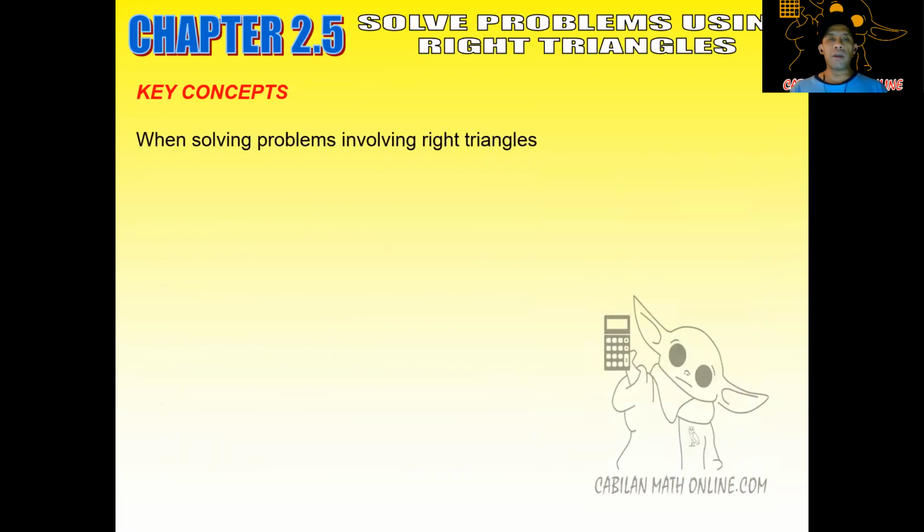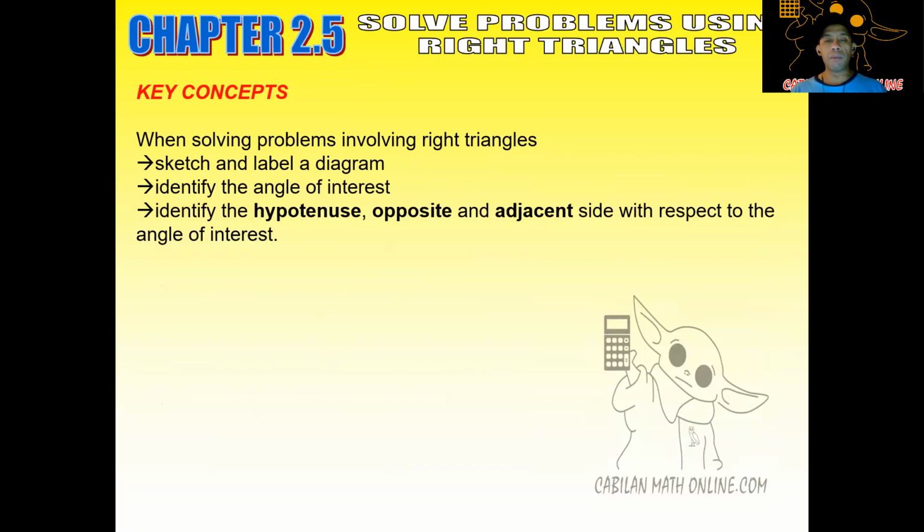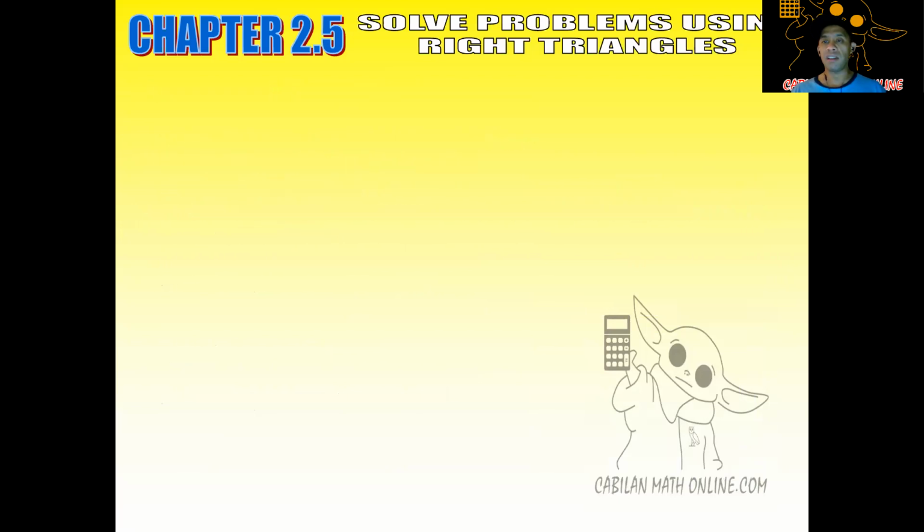Now, what we're going to do for today, it does involve word problems. So we know in the word problems that we're going to see here, it's all going to involve right triangles somewhere in the question. We just need to know, again, where it is by sketching a diagram, identifying the angle that we are referring to, whether we are solving for it or it's given to us to help us solve for the length of a side, and then from here, identify what sides we have and then what ratio we're going to use based on the given sides.